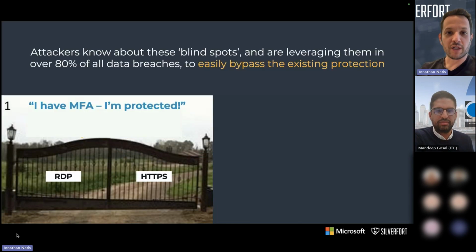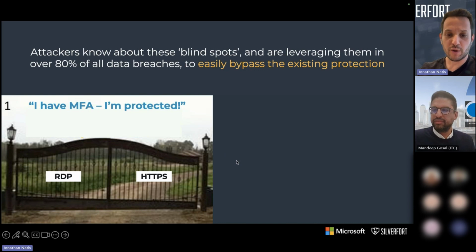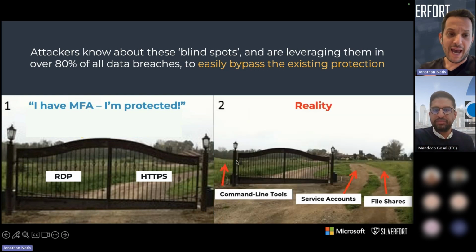And when we talk with organizations, a lot of them say, well, I have MFA. MFA has been around for decades now, and we have MFA and everything is protected. I think we're all good. And we know that MFA helps, but at the same time, we're still seeing, and you can look at the news on any given day, that organizations are being attacked. So if we have MFA and we know that MFA is a solution to stop attacks, why are these attacks still taking place? And when we take a second and deeper look into it, we see that these organizations have MFA for maybe their RDP or their VPN or maybe some of their cloud applications. But at the end of the day, that's not what an attacker is using.